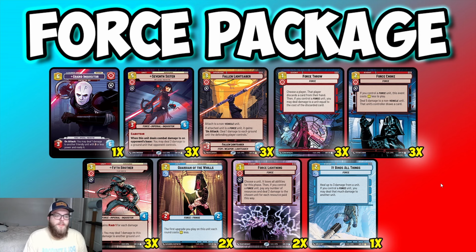With Force Choke, if you have one of your 9 Force units in play, it only costs 1 instead of 2. You deal 5 damage to a non-vehicle unit. Your opponent does get to draw a card, but it's very solid removal for only 1, which is very nice.